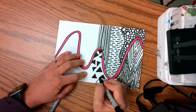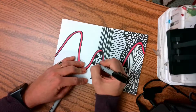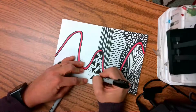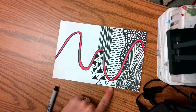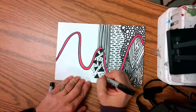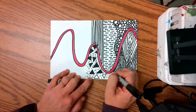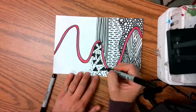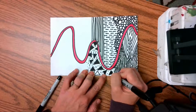So right now I've got these triangles that I'm coloring in, and maybe, like I said, you want to make it layered. Add these little lines or polka dots, or you could have had like one long continuous line behind it. But this part is already starting to look way more interesting than if I just would have left it. So keep this in mind as you guys are creating these. When you turn them into the media album, there's a really good chance, if you just keep it really, really simple, like only doing one shape and maybe not adding layers to it, there's a really good chance I might ask you to maybe add some details, add some more oomph to it.